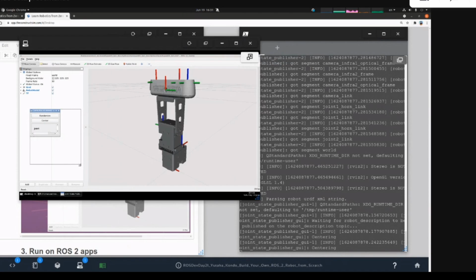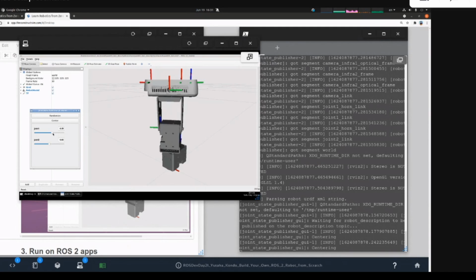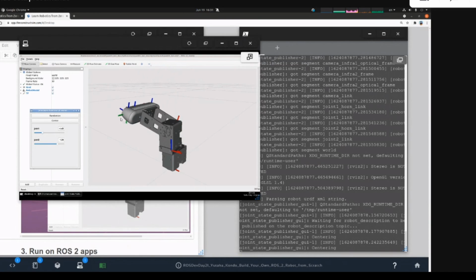It's the virtual joint controller. This is for the joint 1 trajectory, and also this is the joint 2 trajectory. It works properly, so it's okay.